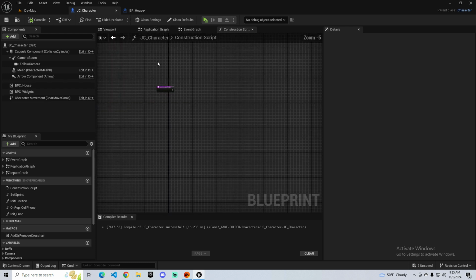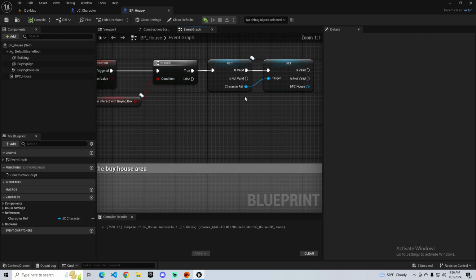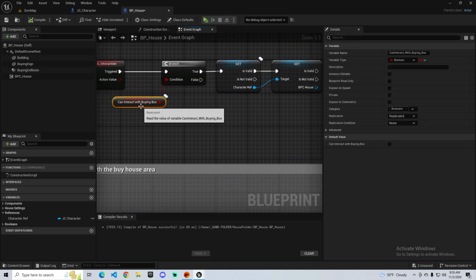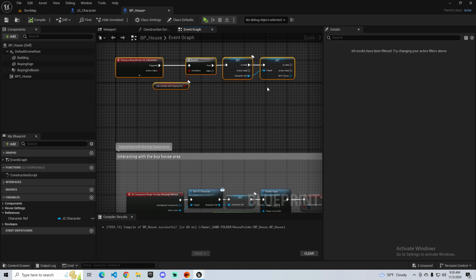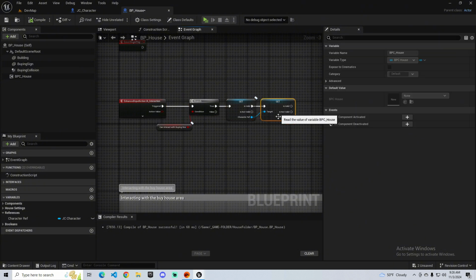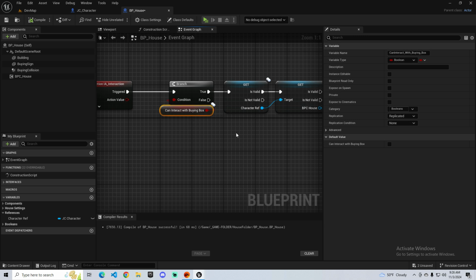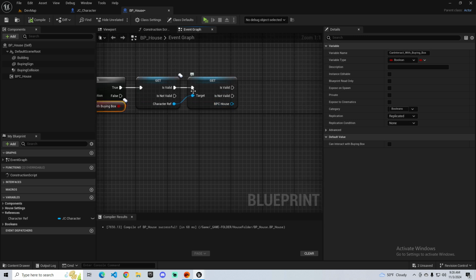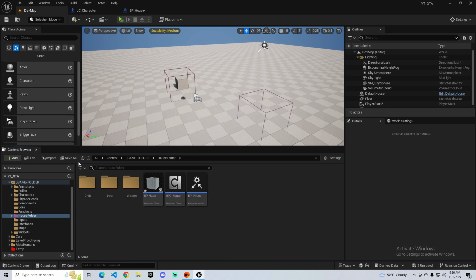So what we need to do here now on the BP, where we are doing this, we need to check if the player is the owner of the house first, so before you even try to buy it. Because if the player is the owner of the house, well, he doesn't have to keep buying it. Okay, so in the BP house, let's save.